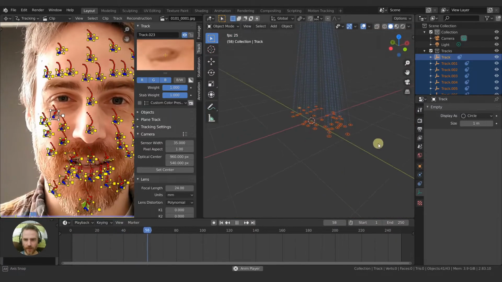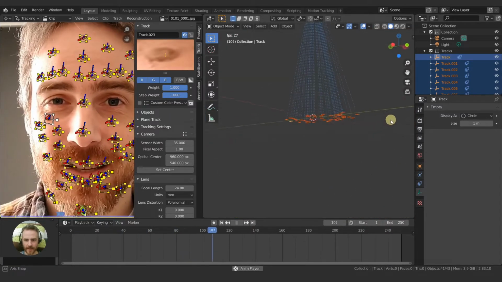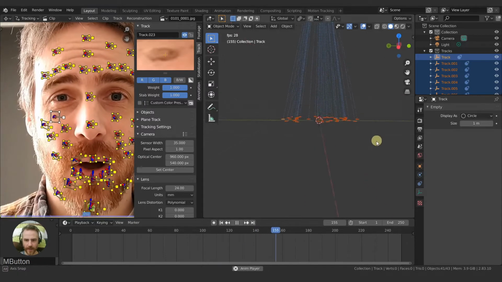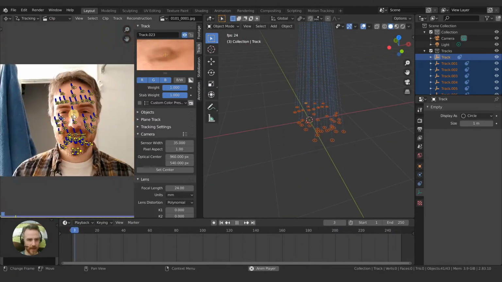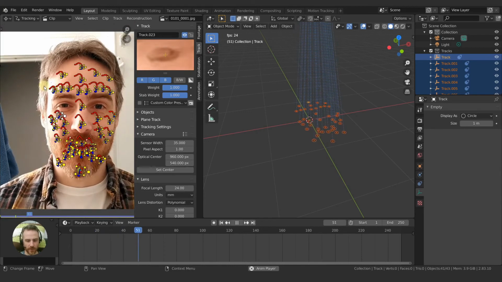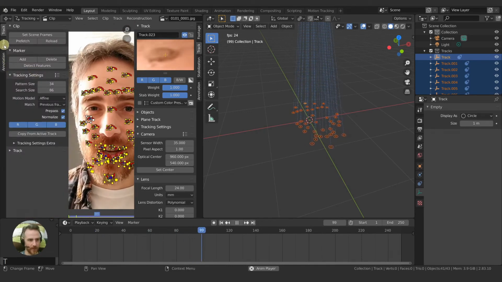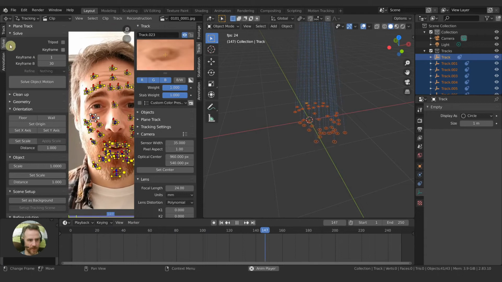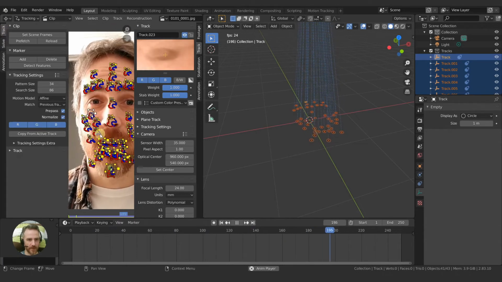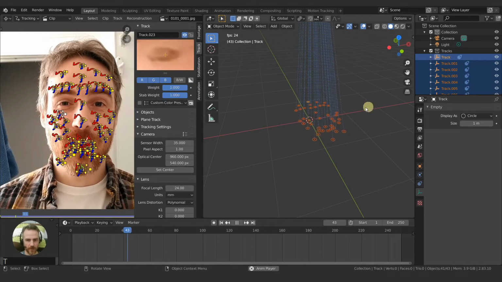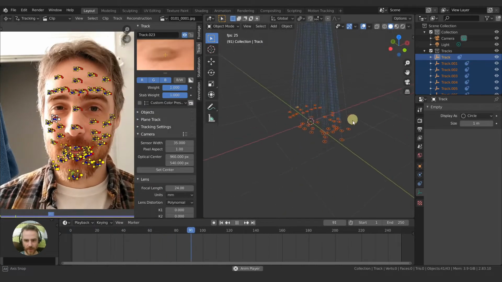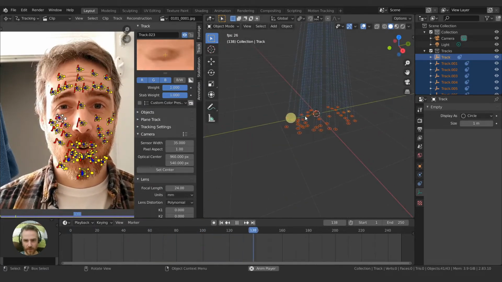And you can see out here in 3D space, it's actually not a 3D track. So we tracked these to the face, but we didn't actually do a 3D solve, which would have been over here if we came to our solve and then solve object motion, and that would have put it in 3D space. But we didn't need to do that because the way we're going to do this is completely two-dimensional, which is going to be really cool.